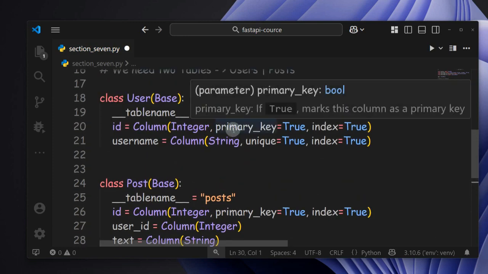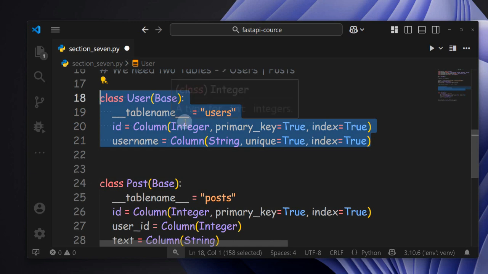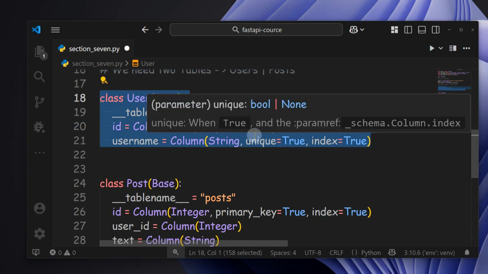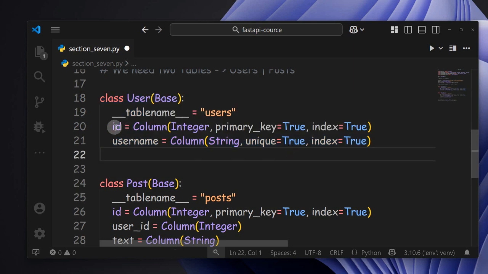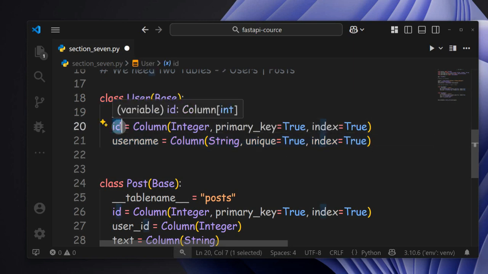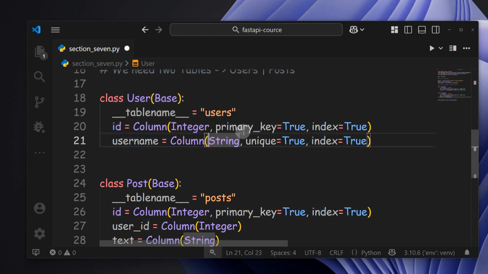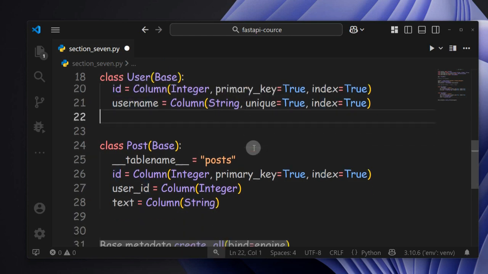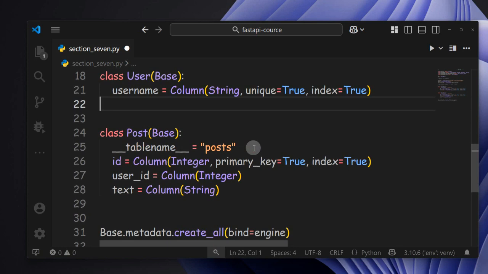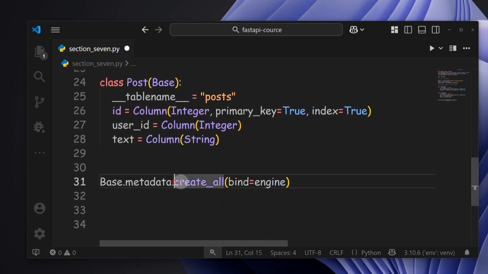This class is our user model, and our user model has an ID, a unique primary key ID, and a unique username. Post has an ID, a user ID to link to a specific user, and text for the updates. And we just called the create_all function, which is actually going to build these tables in our database. So we've got the structure.